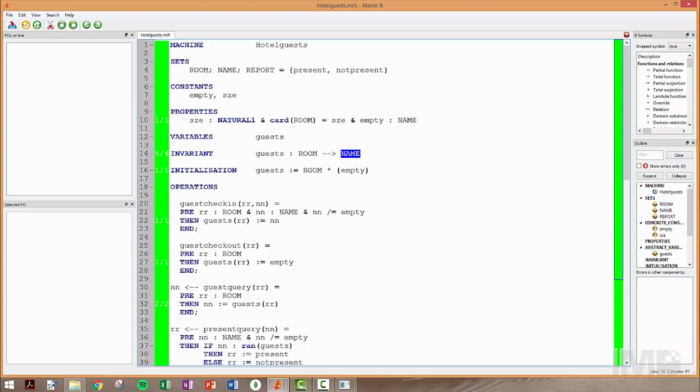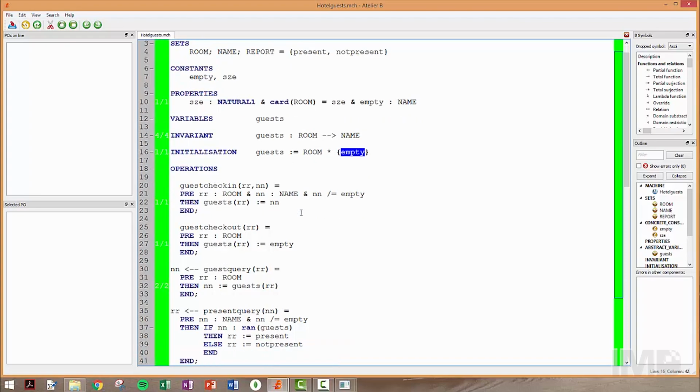As we said, the special constant empty will be the name used to empty rooms. So guests is initialized with the mapping of rooms to empty. So we have the Cartesian product of the set of rooms to the set containing only empty, and that results in a mapping of all the rooms to the name empty.